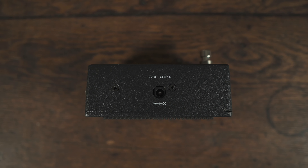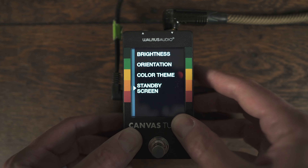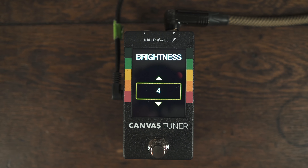I haven't tested exactly how much power it uses, but it's going to be a little more just because it's digital and it's got that really bright display. So I've got it all hooked up and I've hit the menu button on the side. For brightness, we can adjust the brightness of the screen. I have it on four because with the camera it was so bright it wasn't looking great, but even in sunlight I found that seven and eight was still visible. You can go all the way up to ten, so there's plenty of brightness, but you can also turn it down if needed.